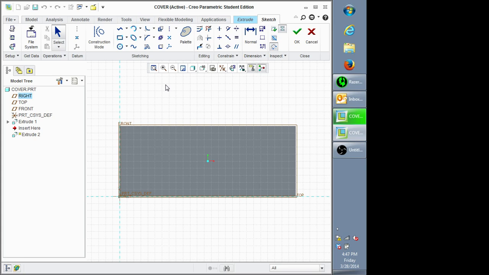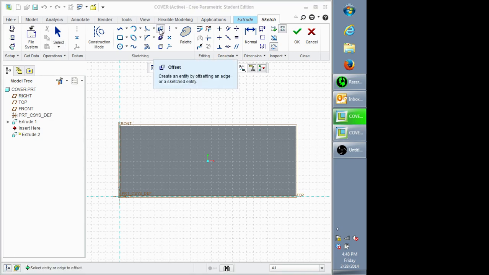Okay, so for this, to create the inner walls, we're going to use a tool that's actually very handy, especially when it comes to doing stuff like this. It's called the offset tool. The purpose of this thing is that it'll select an edge, so say this edge, and it'll create a line that's offset from that line, with the same constraints that line has, by a certain value. So let's select the offset tool, which is under sketching, under the sketch tab. It's not that hard to see on the screen, but it's kind of hard to see sometimes depending on how your screen is set up.